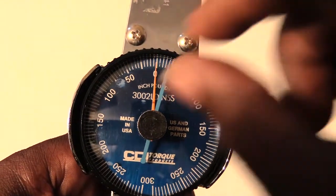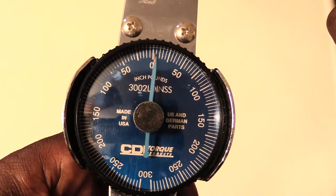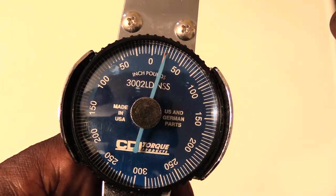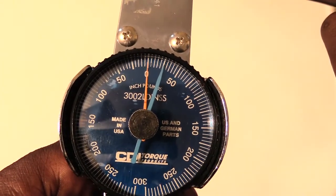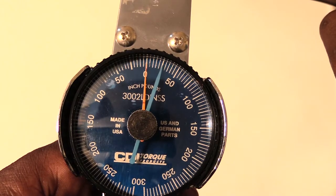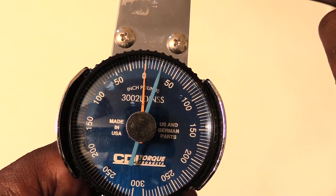Or what I could have done is just leave the blue hand right there and then tighten to the desired torque, say 25 pounds. And when I let go, the orange hand will still go back to 0, and the blue hand is going to stay where I torqued it.